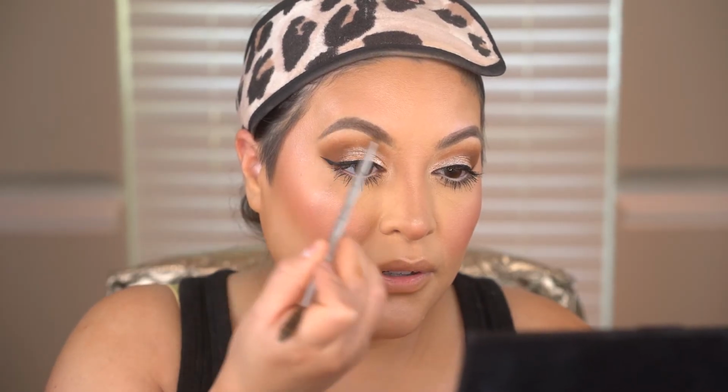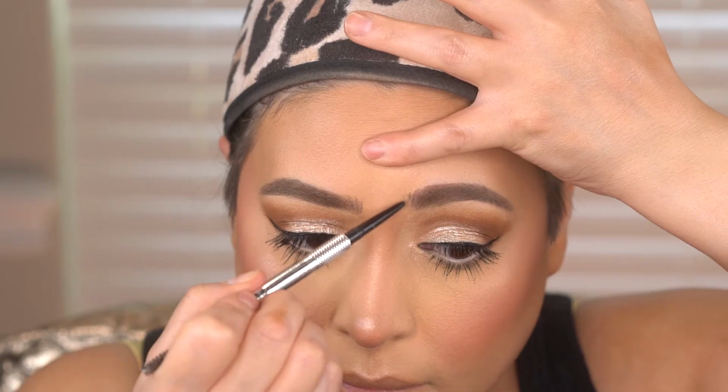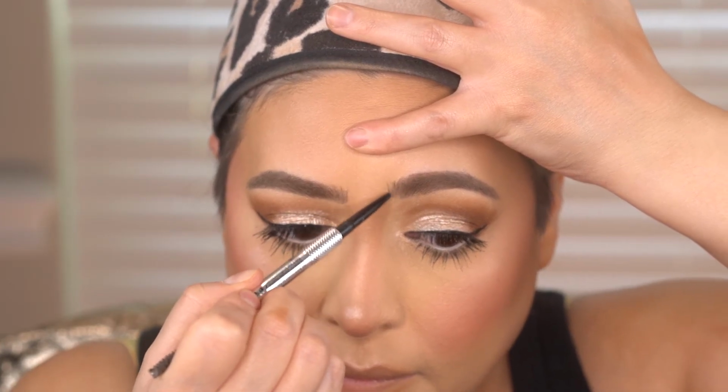So I'm going to take a little brow powder. This is from NYX Cosmetics, and I'm just going to put some on an angled brush. I'm just going to kind of go over the brow. My trick for doing the front of the brow is just to go upwards in small little strokes to draw the hairs, and the trick is to pull the skin up so it's nice and tight.